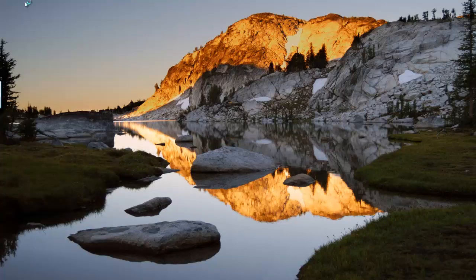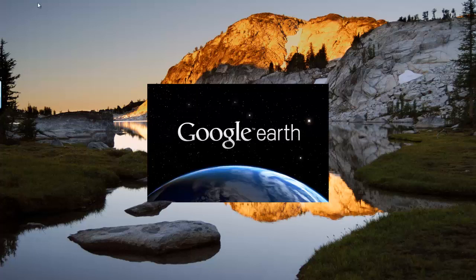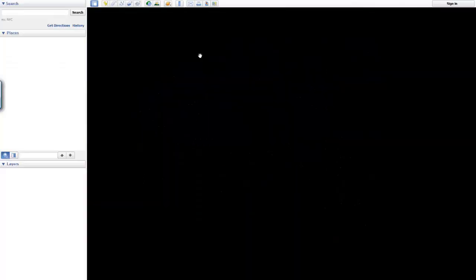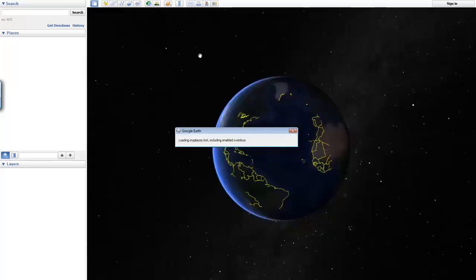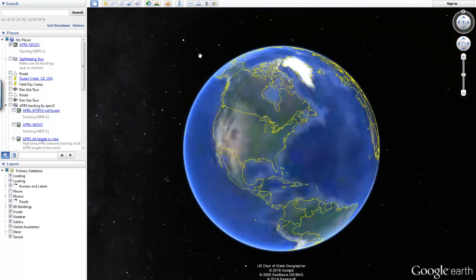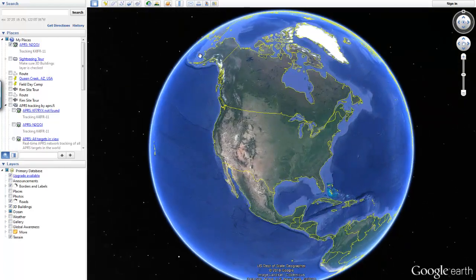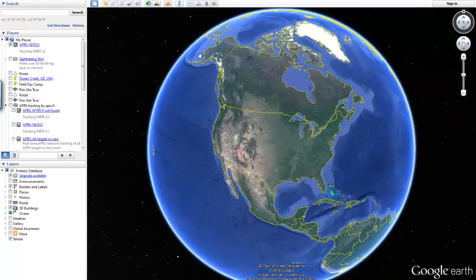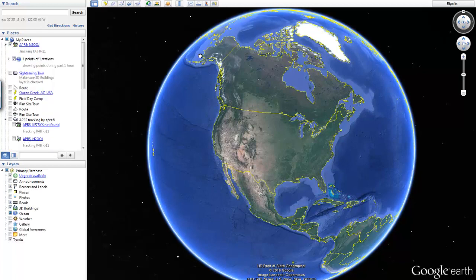I'm using Google Earth Pro, but you can use regular Google Earth as well. The Pro is free these days, so no problem using it. I've used it for many different things, including the Trek, and I also tie this into APRS, and I can have APRS in near real time dump to my Google Earth and display APRS beacons and so forth across Google Earth.